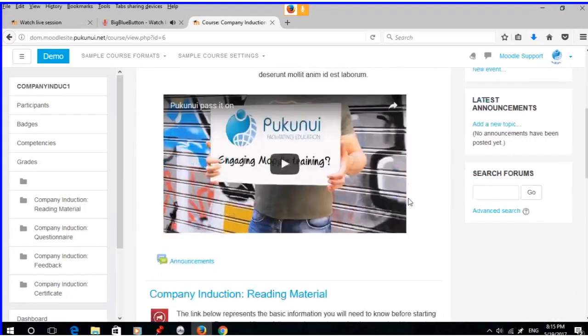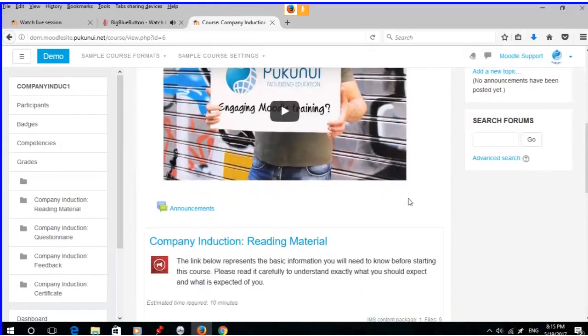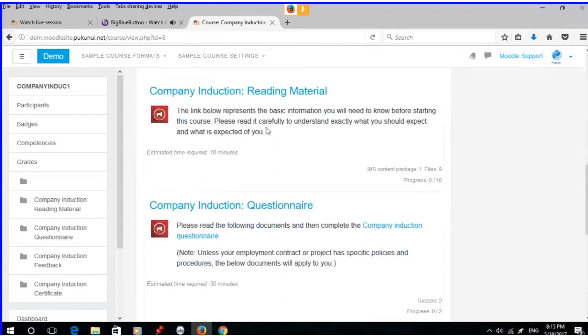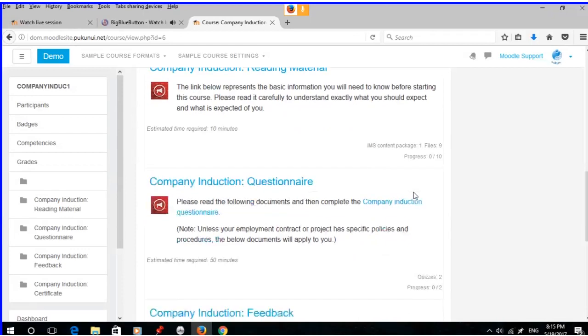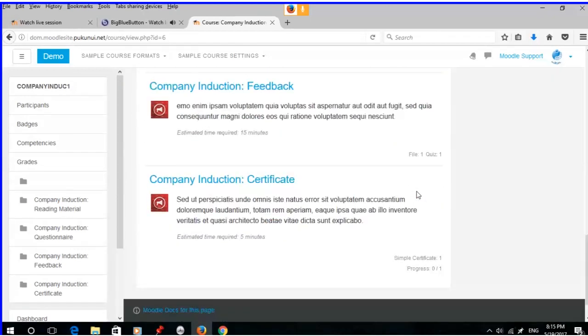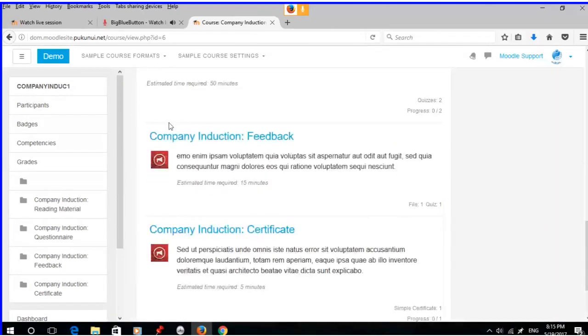But when we come to the real sections, what you'll see here is that it's got the section name and then the brief description, the next section name, brief description, and so forth. So it's quite tidy. And then as you click on that section, it will display just that particular section on its own.